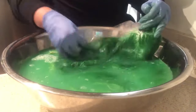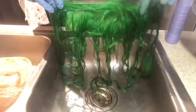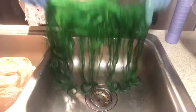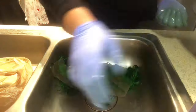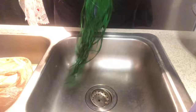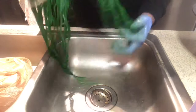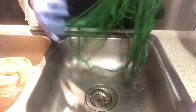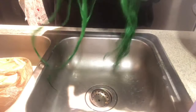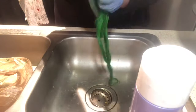So I rinsed it out off camera, and now I'm going to add my ion conditioner on the frontal and the rest of the bundles. And I did this off camera as well, where I put the bundles and the frontal in a plastic bag and put it in the microwave for 2 minutes, and I let it sit for about 30 minutes to make sure that it was really well conditioned. And then I went ahead and started rinsing it out.